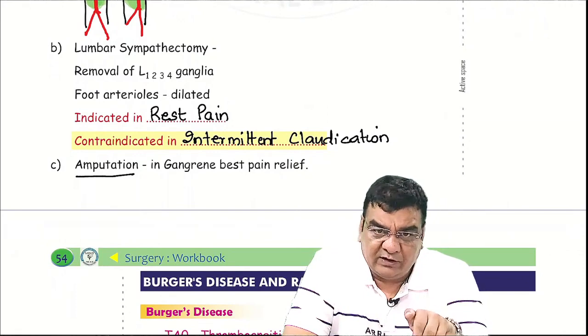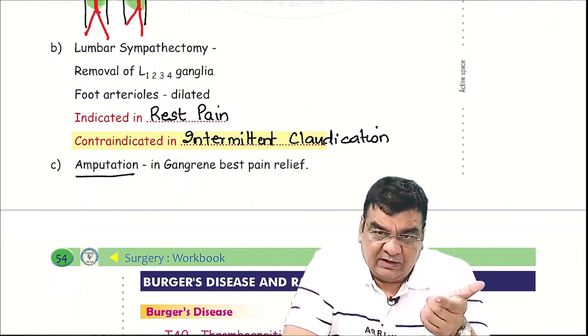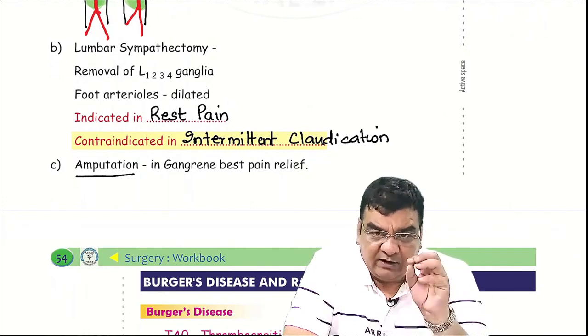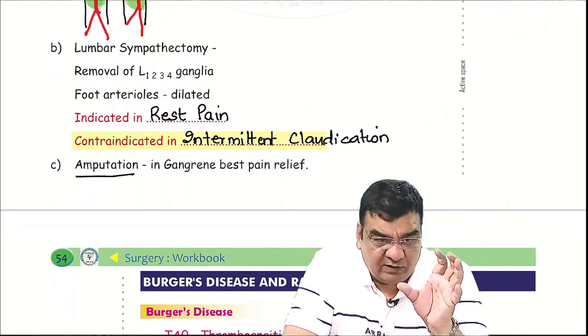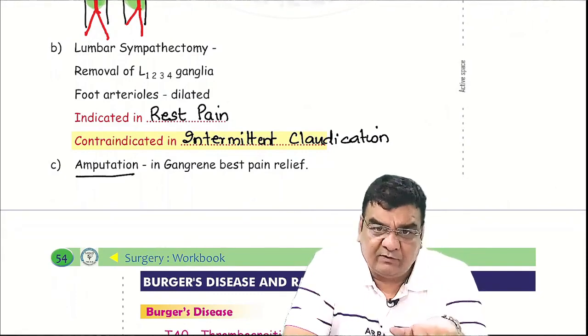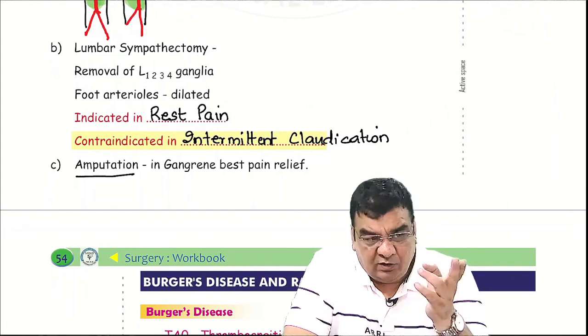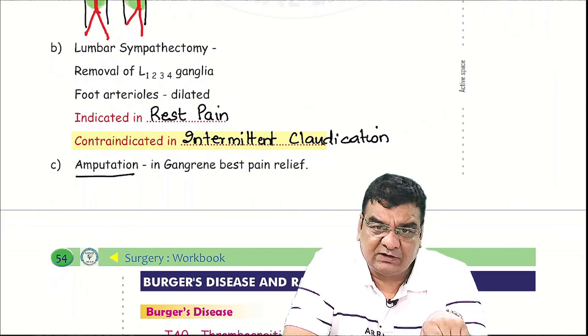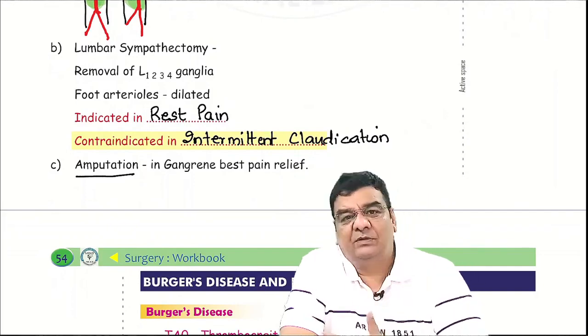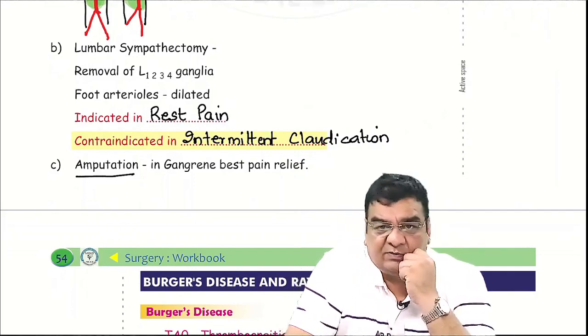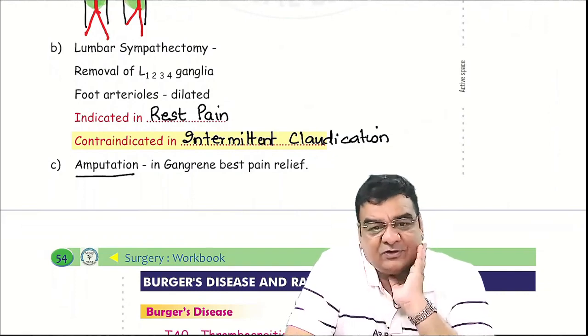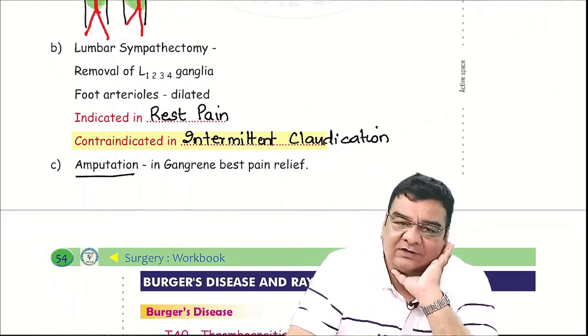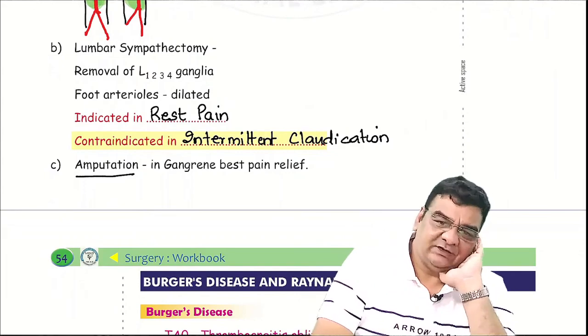In the treatment, you have to increase the blood supply to the distal part. Lifestyle modification, promote the formation of collaterals. Medical treatment to increase the blood flow. Angioplasty, again to increase the lumen, to increase the blood flow. Bypass surgery, you can create a bypass channel for diversion of the blood and increase the blood flow to the distal part. Sometimes we have to do a lumbar sympathectomy in Buerger's disease in rest pain cases and amputation in cases of gangrene. So this is the whole summary of today's discussion, beta.